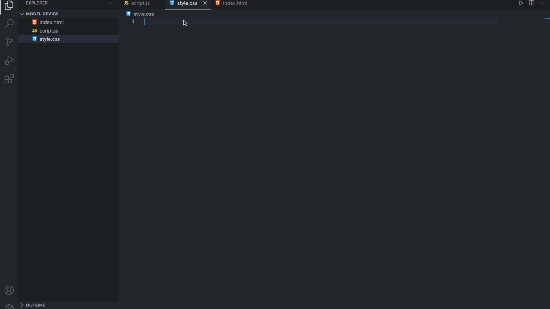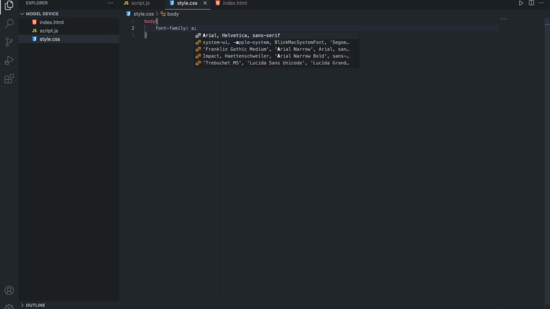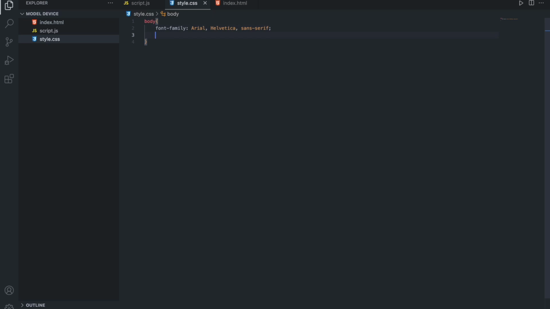Okay, let's start the CSS code. So here we write body, font family Arial, background color sharp 2F2C2CC1.